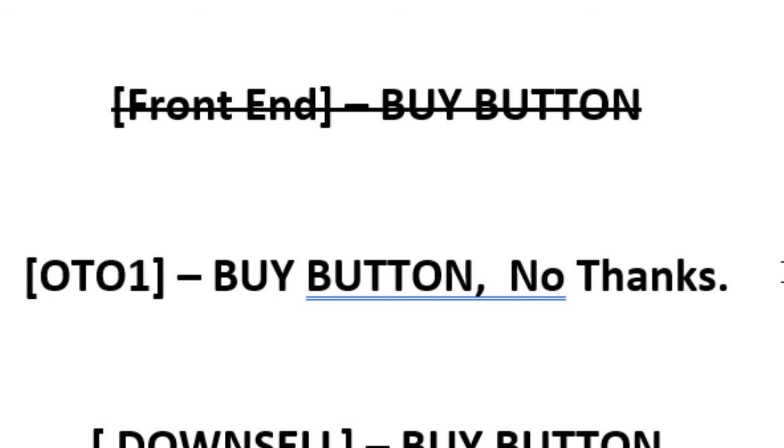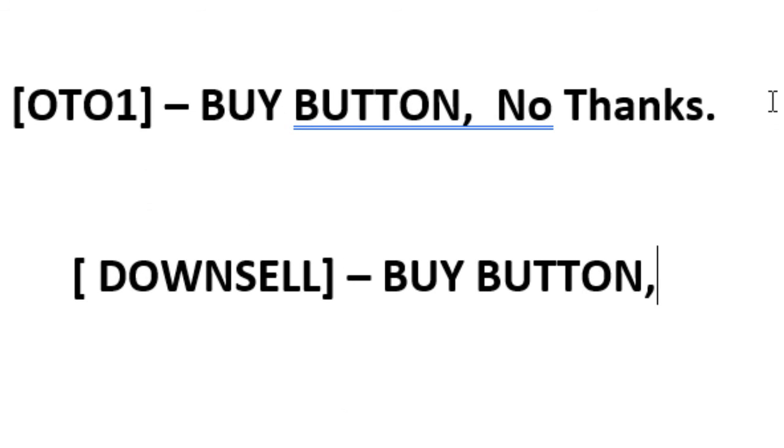Now, okay, so as far as a downsell goes, you still need a buy button and a no thanks. And the reason being is even though somebody might not buy the downsell and you're not forwarding them to anywhere, if they click the no thanks, then they will be done. They'll be then sent to download the files via JVZoo. All right, so if someone clicks no, they don't want the product, that's what's going to happen. So nonetheless, regardless of whether you have a one-time offer or a downsell, you have a buy button and you have a no thanks link. And that's it.